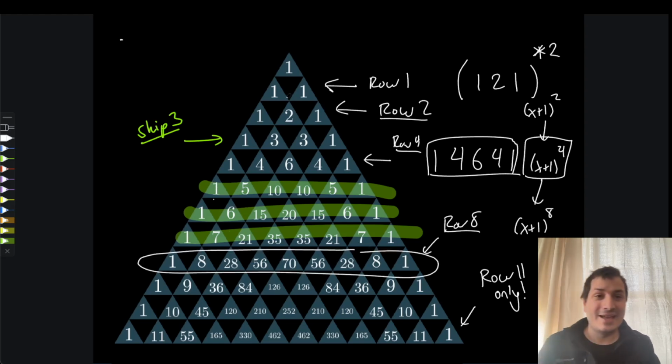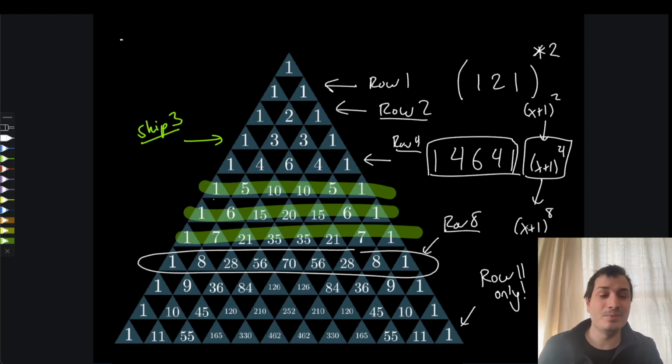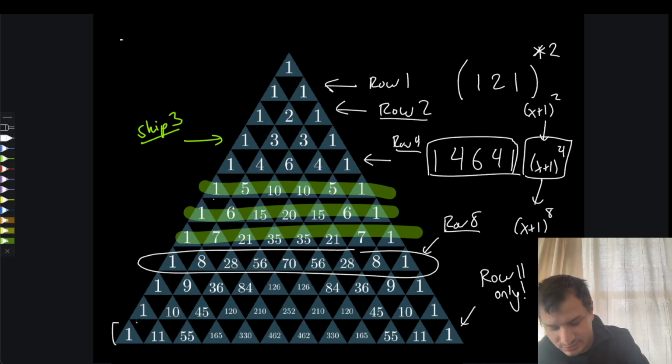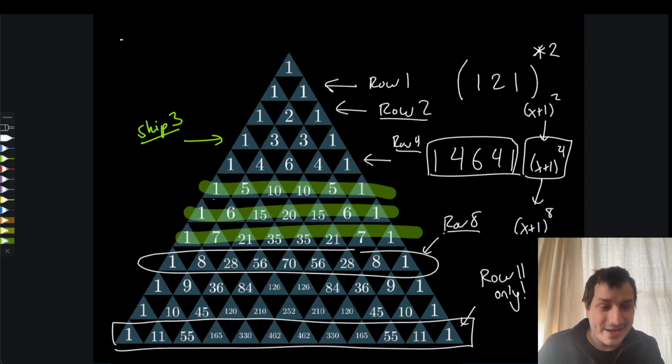Okay. And now you have row 8. If we were going to double it again, we would skip all the ones up to row 16, and we would just calculate row 16. But we actually wanted row 11, right? So if we were working to calculate row 11, we could take row 8 and get it.